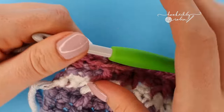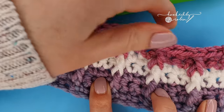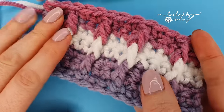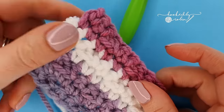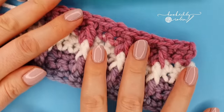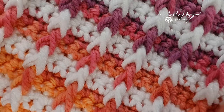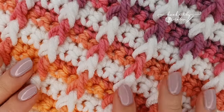So that's it. That's the effect if you change every 2 rows. As I said, it would look amazing in a solid color. It makes a really nice dense blanket. It's totally flat on the back. You don't even notice those little skip stitches. And it's just a really effective, very pretty stitch that will get people thinking, how on earth did you do that? Which is what we all want, really, isn't it, from our crochet, to wow others.